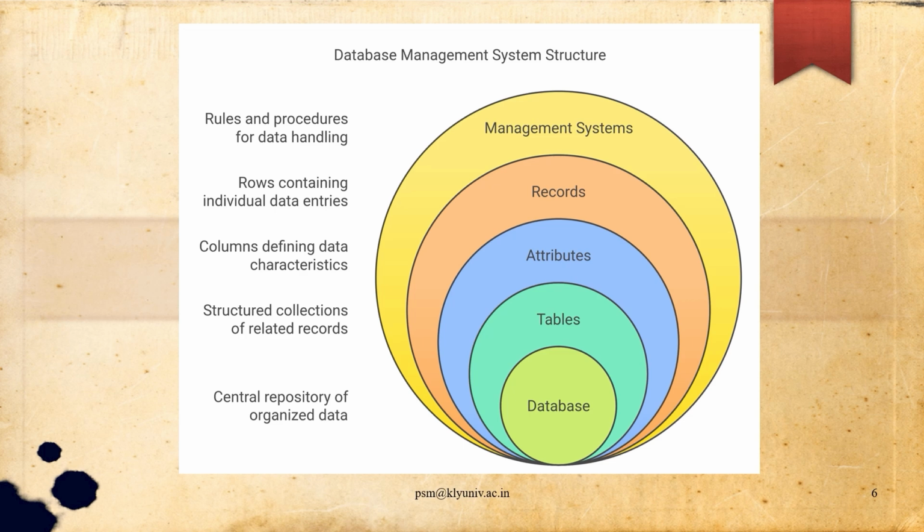Then when you fill up almost all the given attributes of a student or an entity like a book, you get a set of records. That record, attribute, table and database, the entire thing is managed by the database management system. It handles how to insert data, how to modify data, how to delete data, how to define data sets, what columns should go in, what the property of each attribute should be, and so on. So this is basically the relation between the database and a database management system.